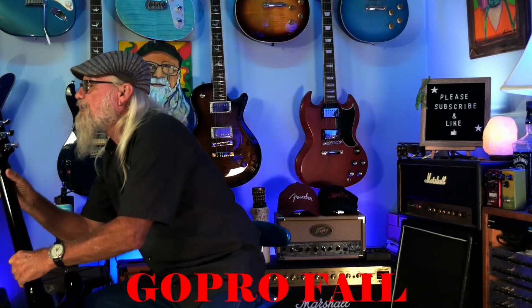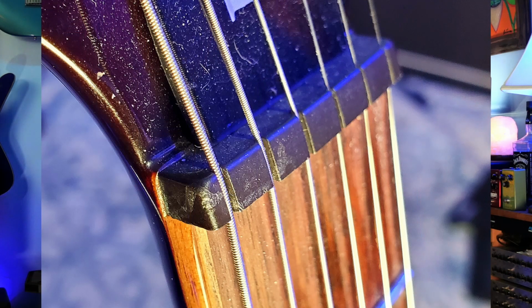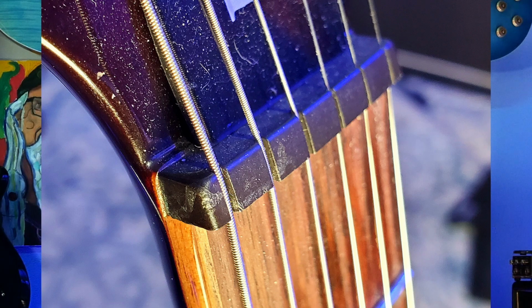So I'm going to go back over here to the GoPro and see if I can't. I don't know how the lighting is. If not, I'll get photos to demonstrate what I'm talking about. But the nut isn't wide enough. There's about a 0.5 millimeter gap on each side where it doesn't match up. Now, like I said, that's a tiny thing.